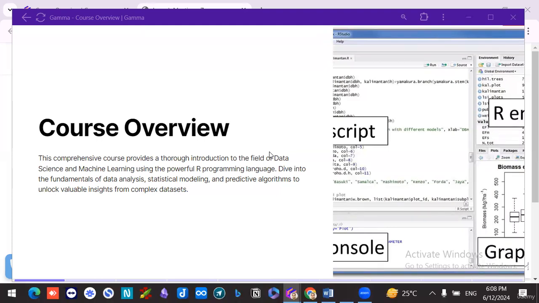In my sense, with 10 plus years of experience, I would say R is an excellent programming language, better than Python. But the only thing is, R is more complicated to learn compared with Python. Python is easy to learn, but R is not easy. R is an excellent language not just for simple programming; it can do data analysis, statistical modeling, and predictive analytics, like predictive algorithms.